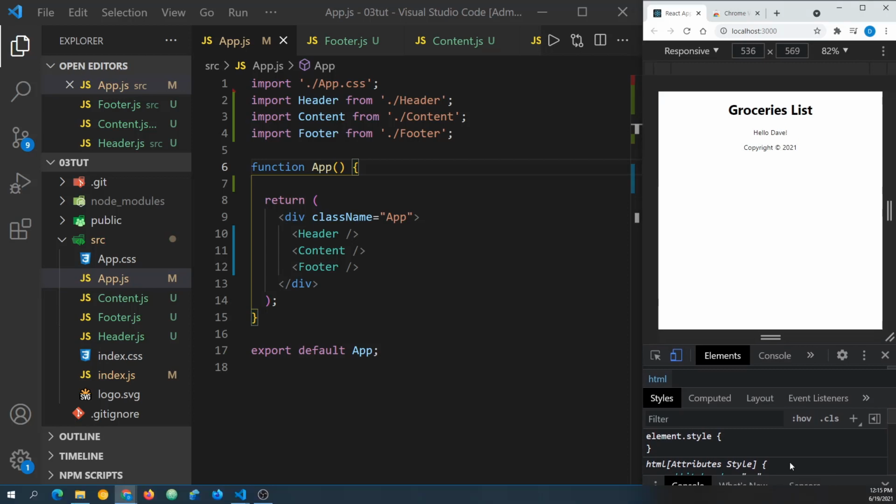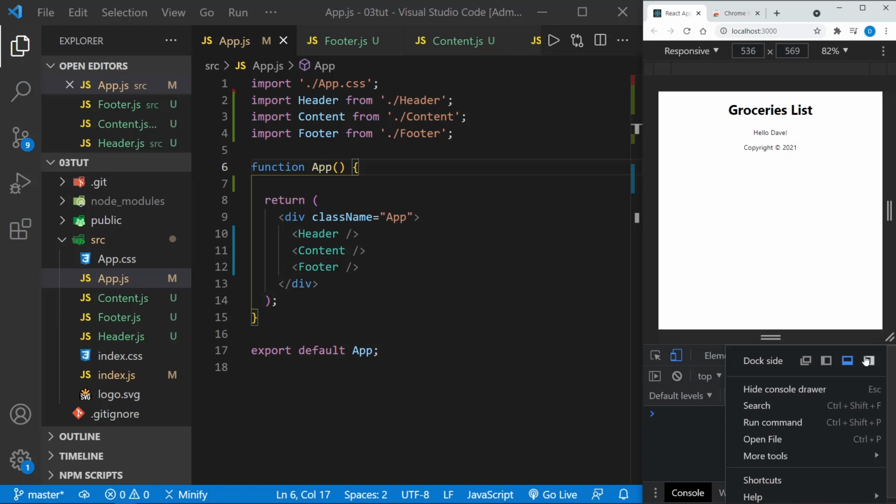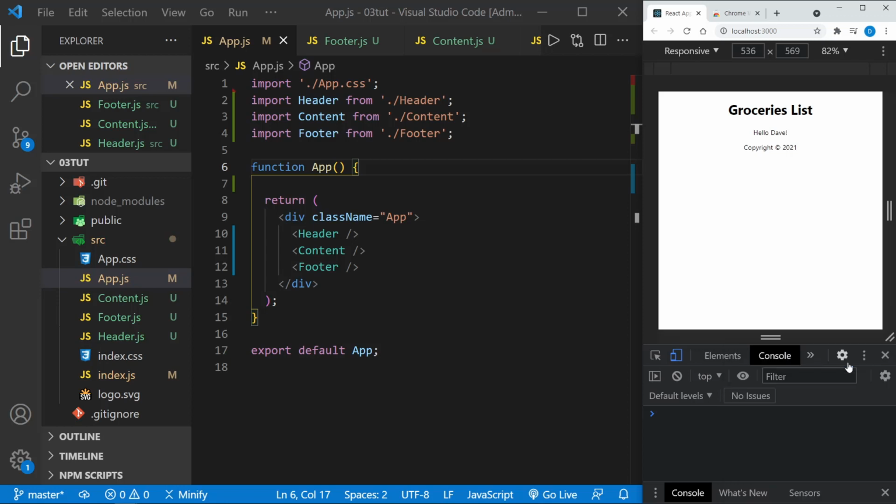I'll drag that down. And if I choose Console, now notice instead of to the right, today I'm showing the console at the bottom of the page. And you can click the three dots over by the X on the right of the DevTools and choose where you want the dock to be. So I usually have it to the right, if you've watched some of my other tutorials, today I have it to the bottom. And that's fine. Now here's our app running.